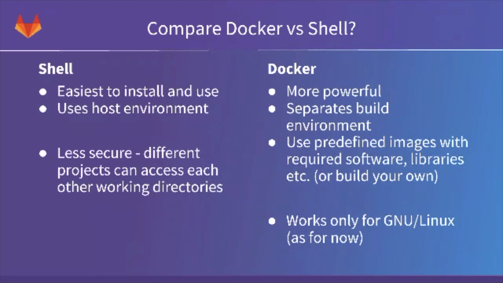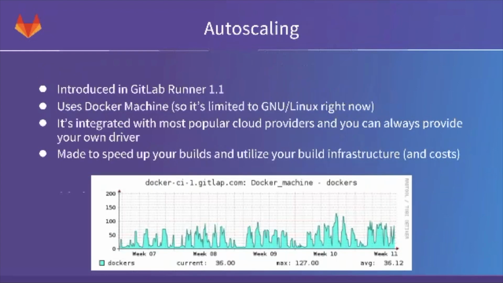It only has one disadvantage. It can sometimes be a pretty big disadvantage that you can use this executor only on Linux, because right now Docker is well supported only on Linux, but we do plan that sometime in the future you will also be able to use the Docker executor on Windows.